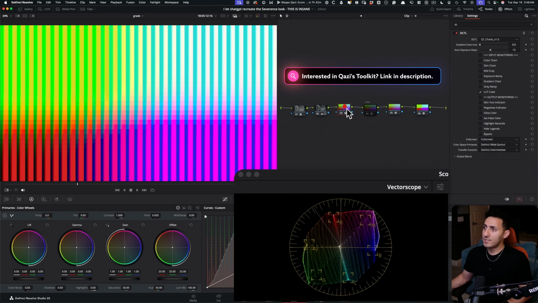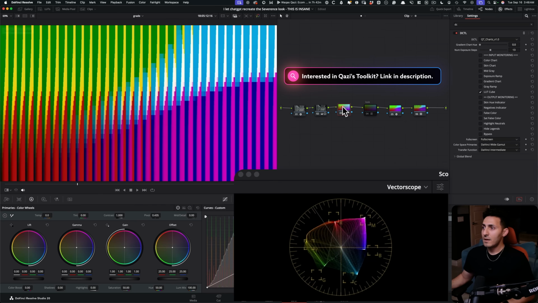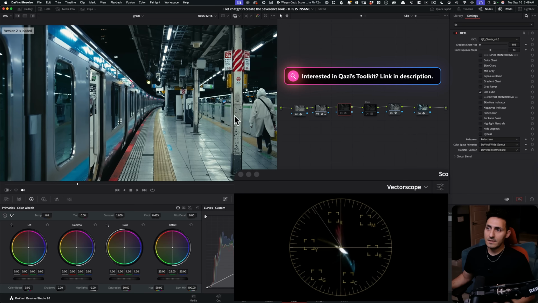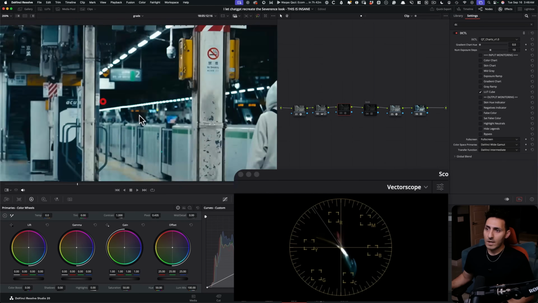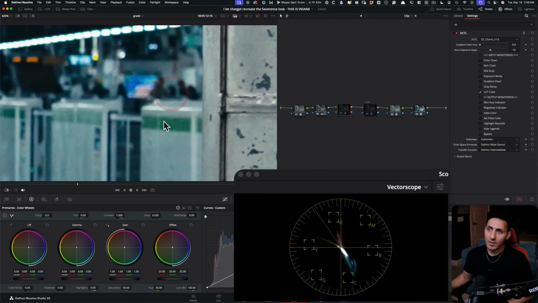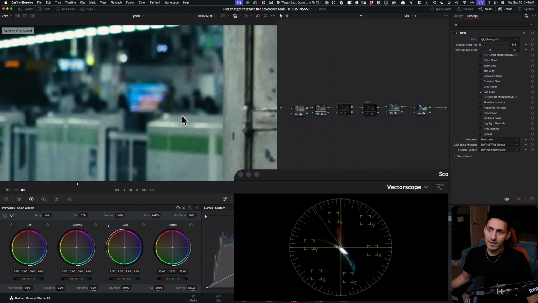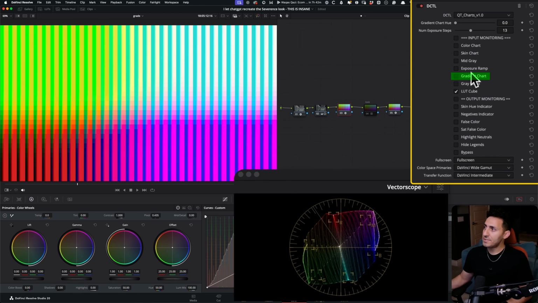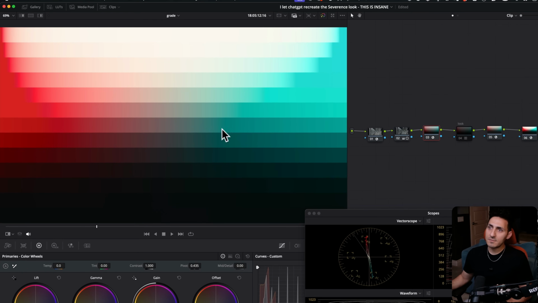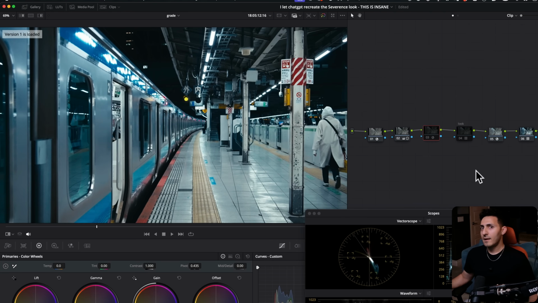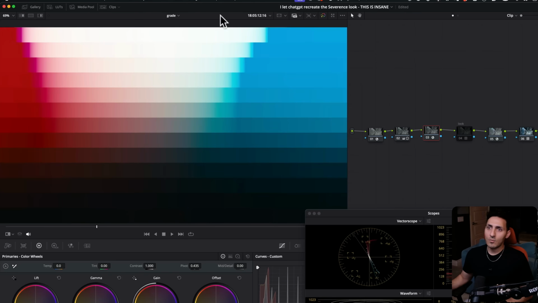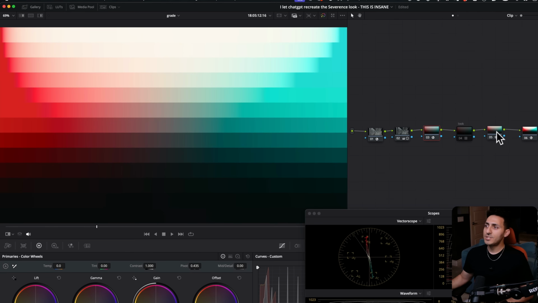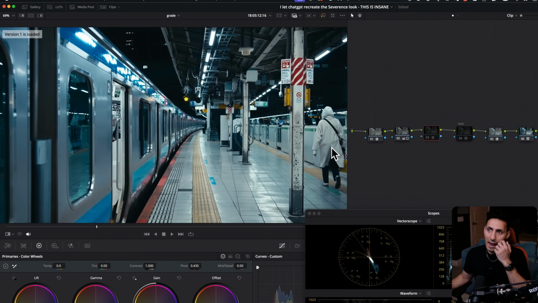And now if I just go and turn this off and come back out, we'll just do that for the sake of seeing the differences. Okay, watch this. Look how everything is just getting clipped and destroyed. And then watch how everything is smooth and beautiful with the professional tool. Resolve's, professional. And that's where we're going to see if we go to gradient chart. Look at how smooth everything is with the professional tool, how crummy it is with the film looks inside DaVinci Resolve. I mean, look at this compared to look at that. Look at how much more breathing room we have, and it shows.